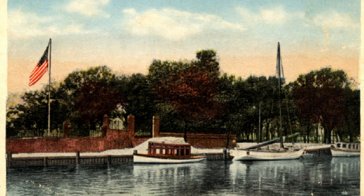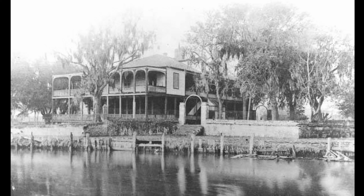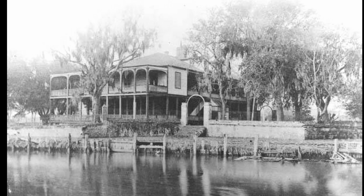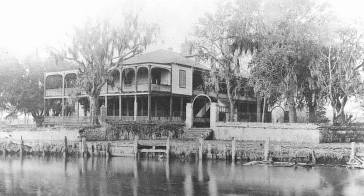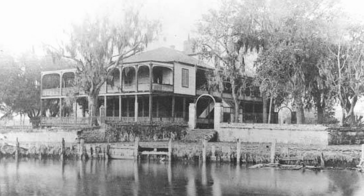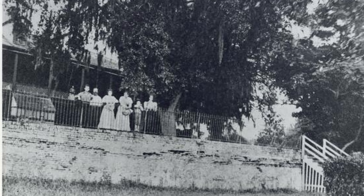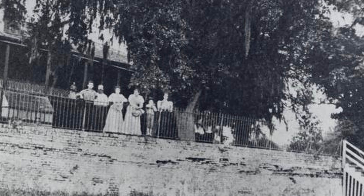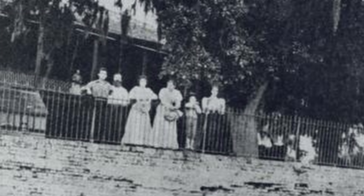Elkins transformed the location of the fort into the Pontchartrain Hotel. In the process of construction of the new building, the workers destroyed the fort's brick battery and blockhouse built in 1809, parapets, gun emplacements, and part of the inner wall. There is some historical debate over whether this new building was called the Bayou St. John Hotel or the Pontchartrain Hotel, with the best argument being that the new hotel constructed at the fort was named the Bayou St. John Hotel, and an already existing older hotel near the fort was named the Pontchartrain Hotel.